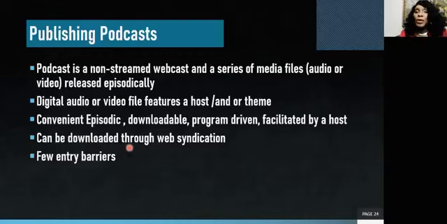The other social media tool that we want to look at is podcasting. Podcasting gives you the ability to put out both audio and video communication, something similar to a webcast, and it's typically organized in a convenient episodic format, so you can have different episodes and people are able to download it.